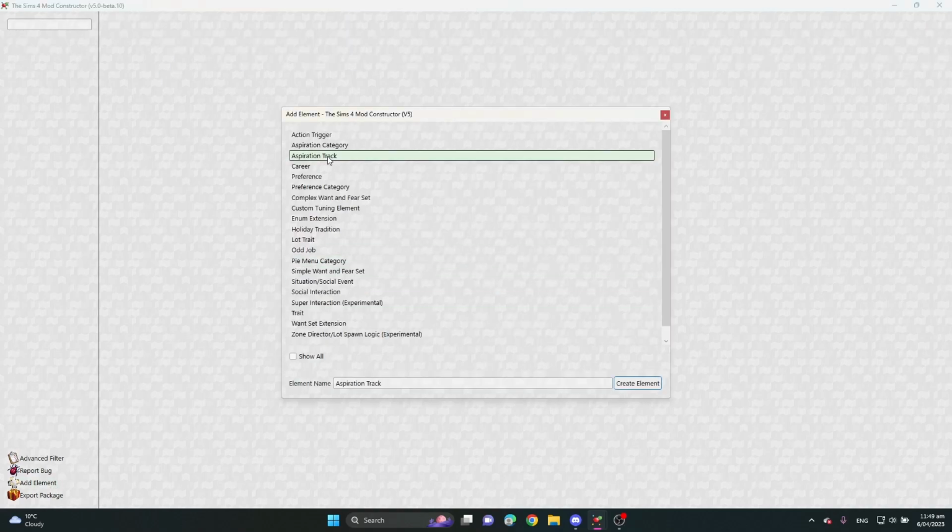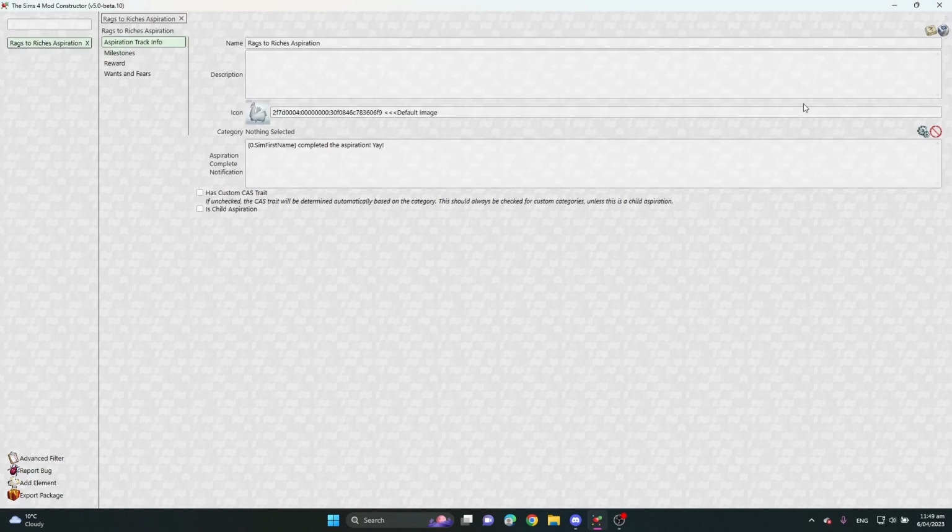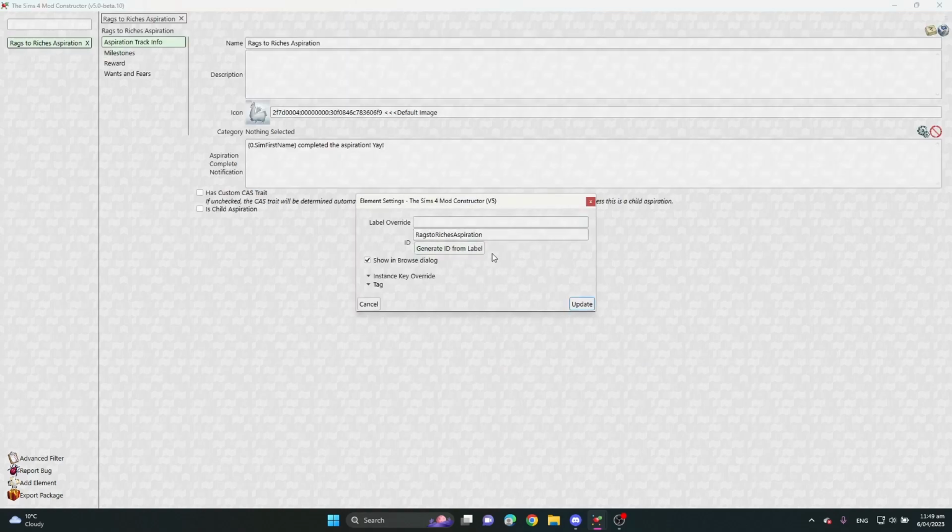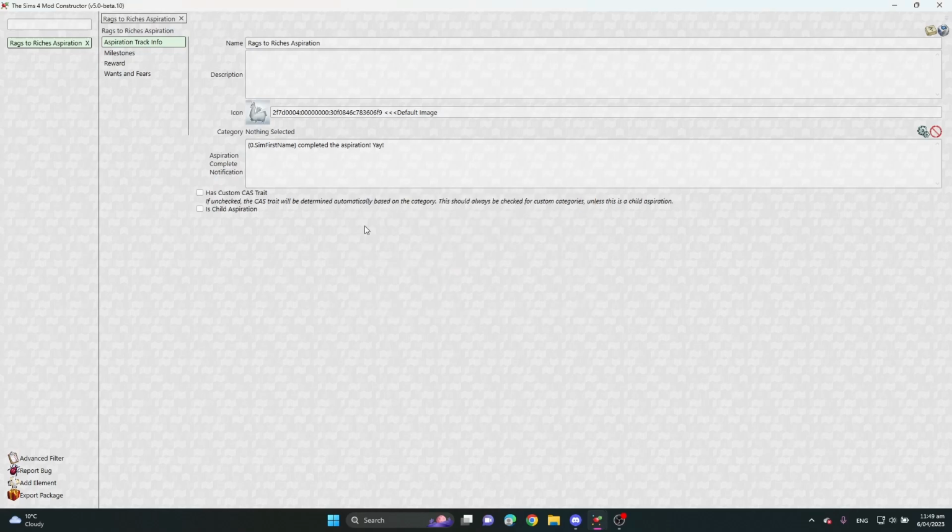I will create the element for aspiration track. So of course we have to go and give it a name. So I'm gonna create a rags to riches aspiration, and for that I'm saying create element. So now I have the name, and the name is automatically generated into an ID. So yeah, now we click on this.